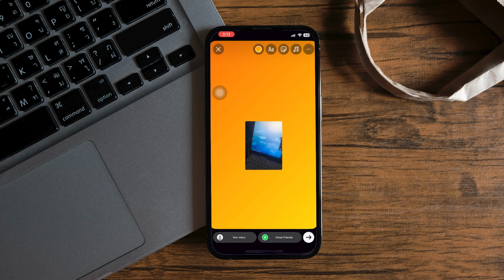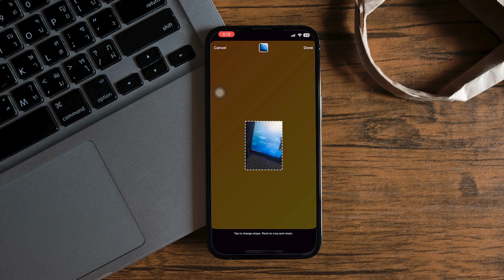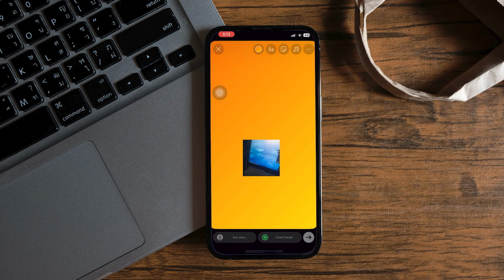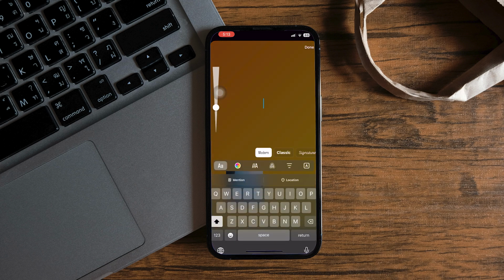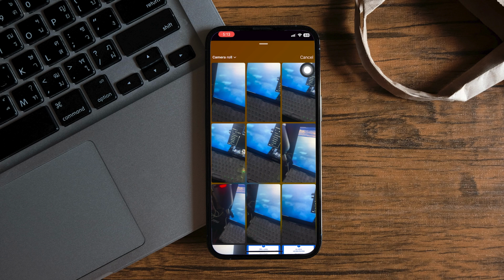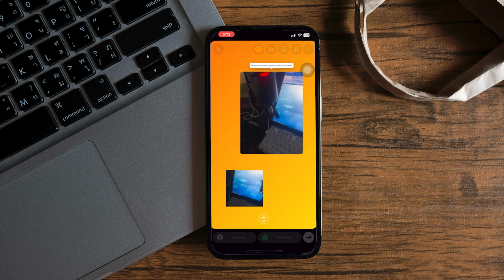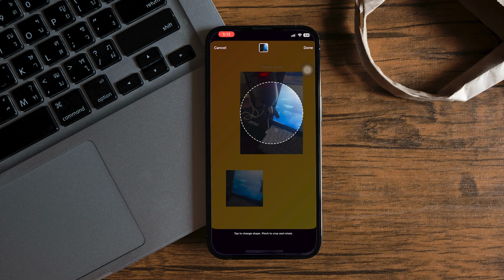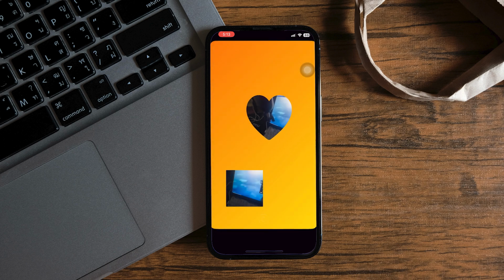And by the way, when you tap on your photos, you can change the shape right here, depending on what you want. So maybe I want a cut that is this one right here, something unique, maybe something like a square there, and then I can just add more photos. Basically just tap on the sticker icon again and tap here on the photos that you want to add again, and then you can tap on it again so that you'd be able to change the cut of your photos. Let's say heart, and then you'd be able to rearrange them now right here.